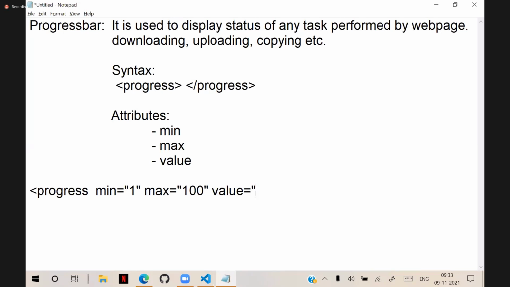That's how we configure min, max and value. That is the progress bar.